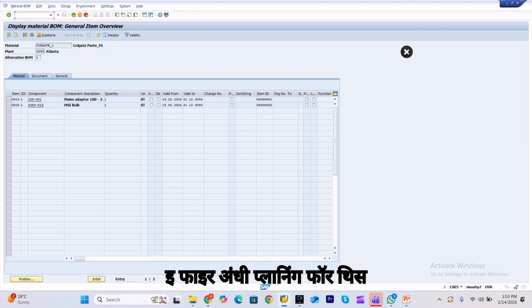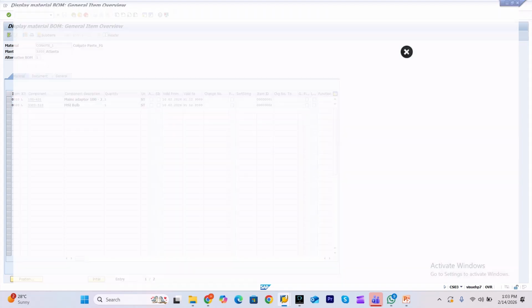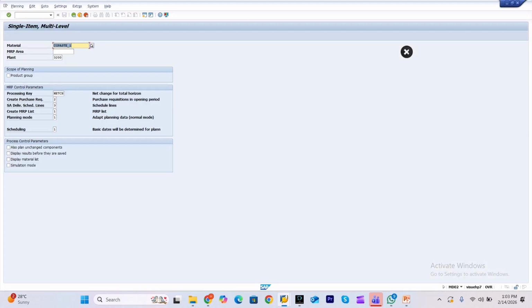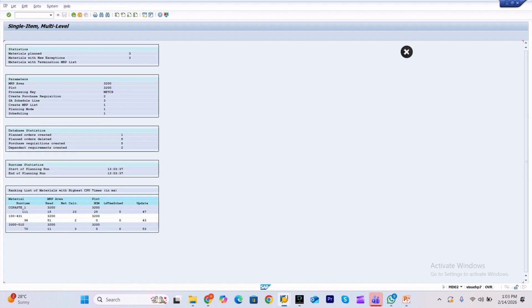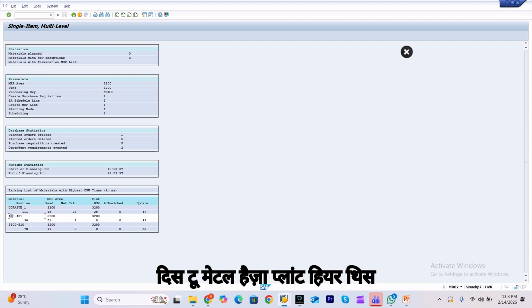Now if I run the planning for this material, you can see the two materials below have been planned.